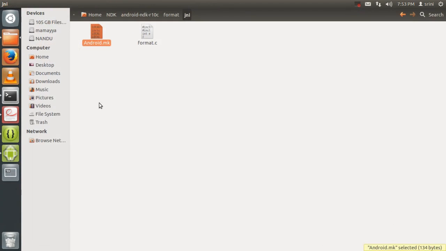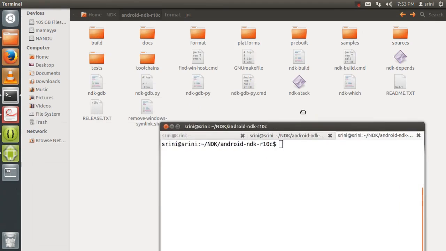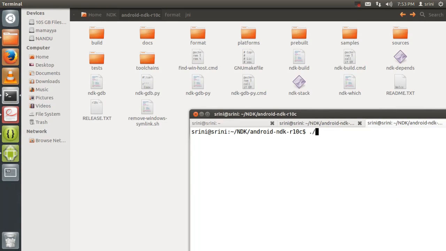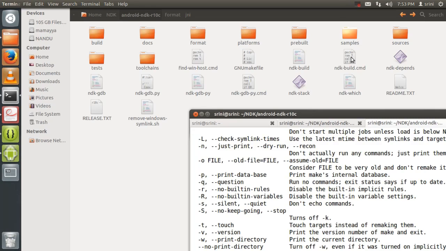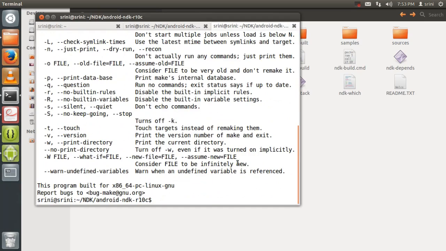This is format.c. So we have just given it that, and we are asking ndk to build an executable. Okay, so that's fantastic. Now what we can do is go ahead and open up your ndk and give this command ndk-build -help. If you now have a look at this help, the third option is -c directory. What it says is change to this particular directory before doing anything on this command. So let's specify this -c option and ask it to change to this particular format directory, because that is where we have placed everything that is related to our application.